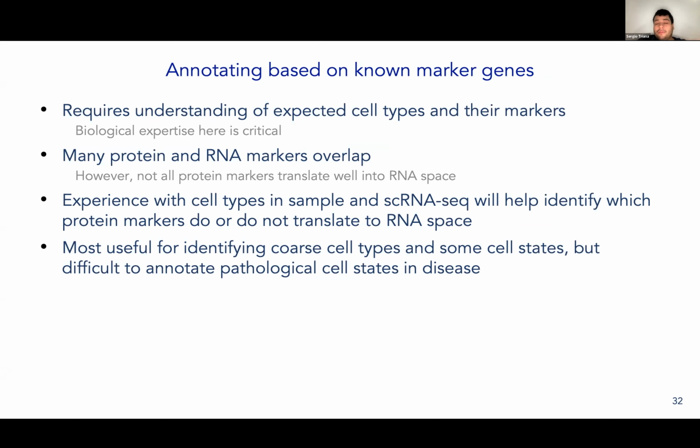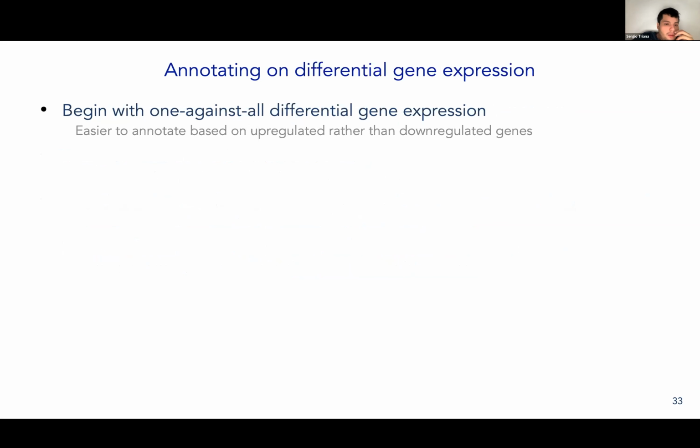And this, for example, happens all the time. You may have an immune cell that is expressing brain markers, and it's very confusing. But if you think about what's going on behind it, you're likely, during a pathological or infectious state, messing up a lot of signaling systems, which means that a lot of things that are normally not expressed in a cell are going to be expressed. But that also makes our job more difficult, because we will have to figure out, or at least know, which ones are not defining of a cell type or state.